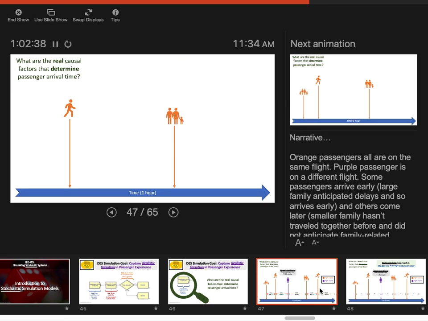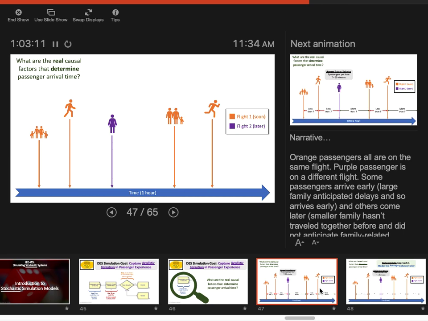Here is a family that arrives. They've recently had a child. They're not really used to having children yet. So because it's taken them so long in just getting this child together, they arrive really late and barely make it onto their flight. Now another family has 2 kids. They're well practiced, so they know what's going on. So they arrive way early and have plenty of time to get through. Now, somebody else just is always late, and so they're also probably barely going to make it through. But then I might also have somebody arriving for a different flight.